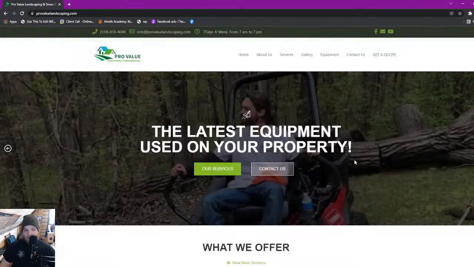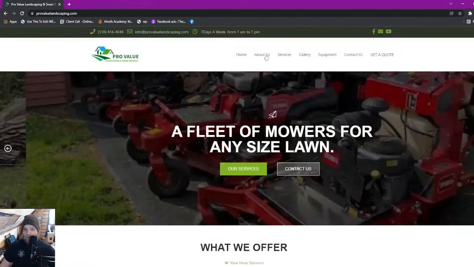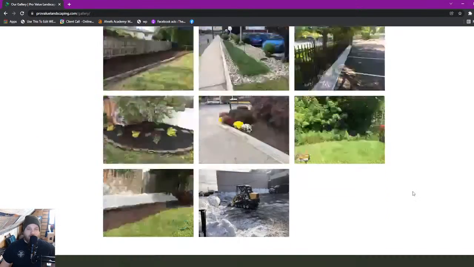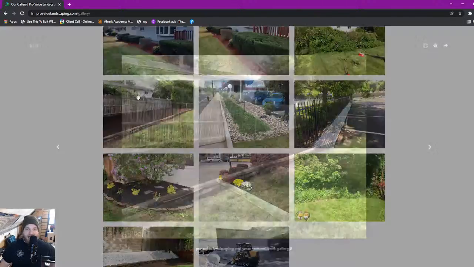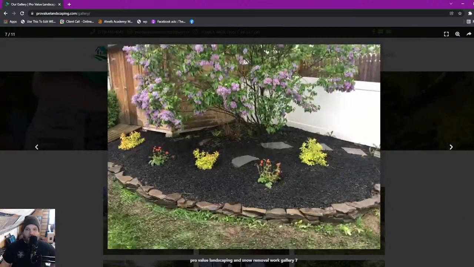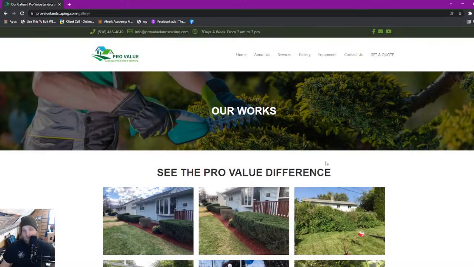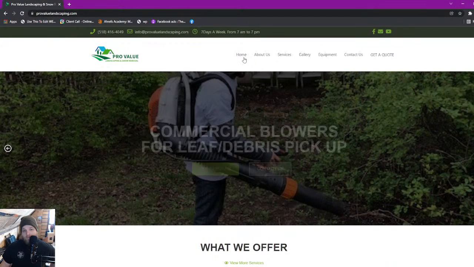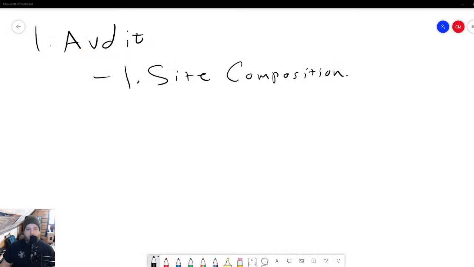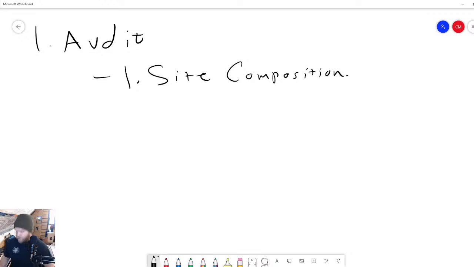Nice contact form. So I would say realistically, not a whole lot we need to do here. The one thing I would say, if we're doing a snap thing here, is let's get some dates onto these images, right? So that people know exactly what we're showing here. Let's write little blog posts for each of these images so we know what's going on. That's really important. So that's how you take a look at site composition. So let's go ahead and head back over to the whiteboard and take some notes on what site composition is.